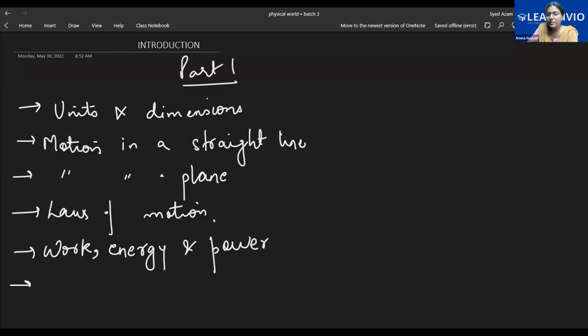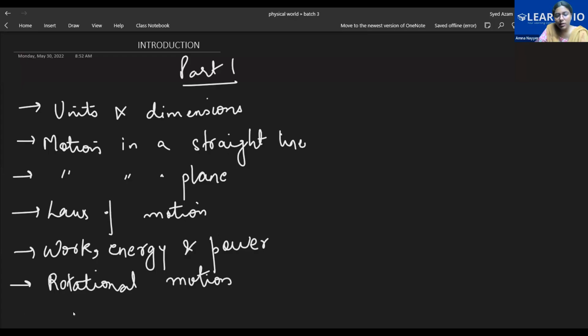Then after all of these things, we have the rotational component. If a fan is moving, what's the force acting on that fan? If a body is moving in a circular motion, what all forces, accelerations are acting there? So this is dealt with in this chapter, that is your rotational motion. The complete chapter is System of Particles and Rotational Motion. So I'm just writing rotational motion here. System of Particles and Rotational Motion is the chapter.